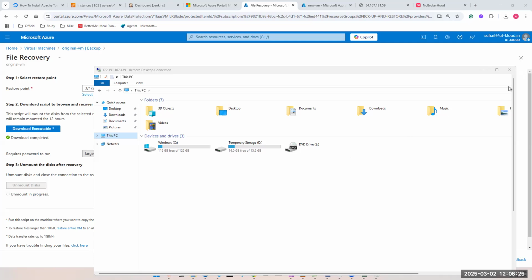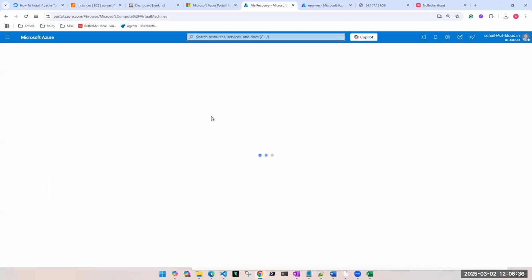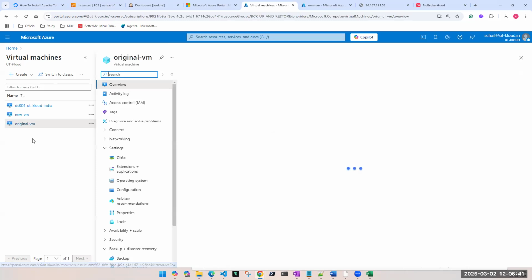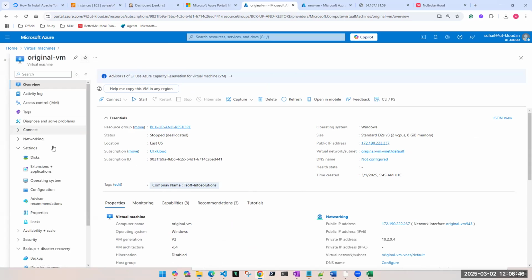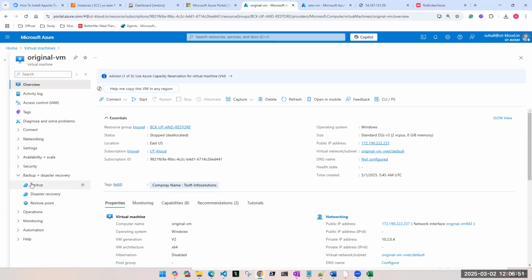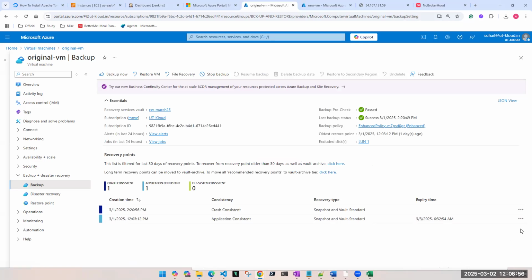Okay, so this is our file recovery. Now I'll just get rid of this machine also. Now let's go ahead and check restore VM. How does that work? Let's say this is the VM. Again, it is shut down. We are not able to recover it. It is not working. Something is broken and we are trying to restore. Again, this option I'm taking, you can take any. I'm comfortable with this one, hence I'm taking this. Restore VM.